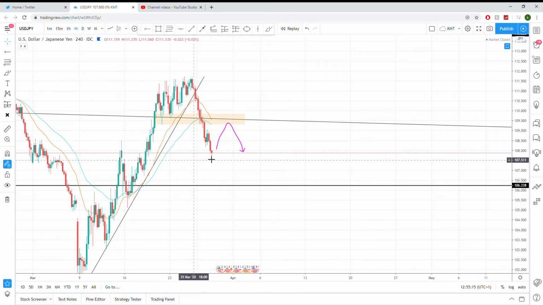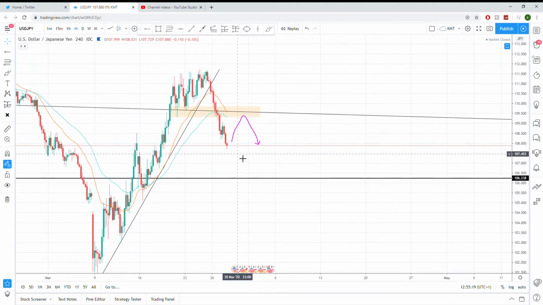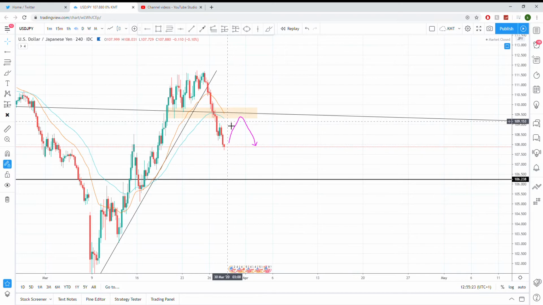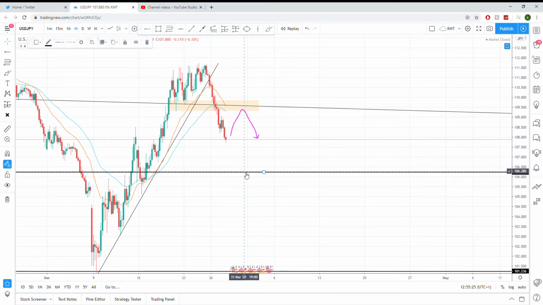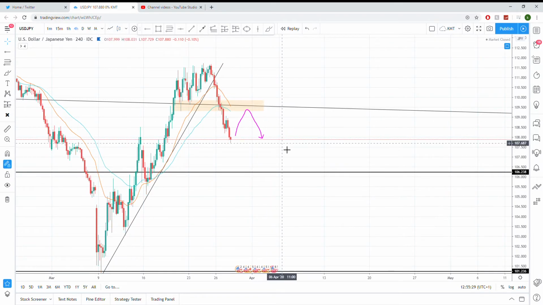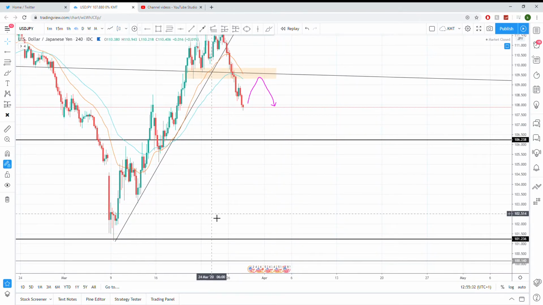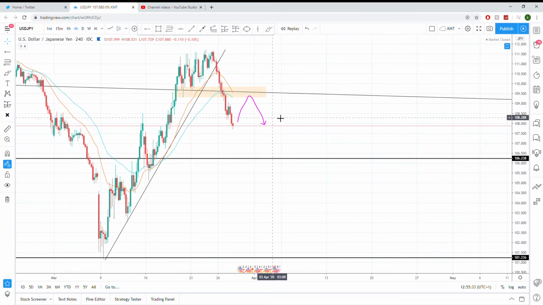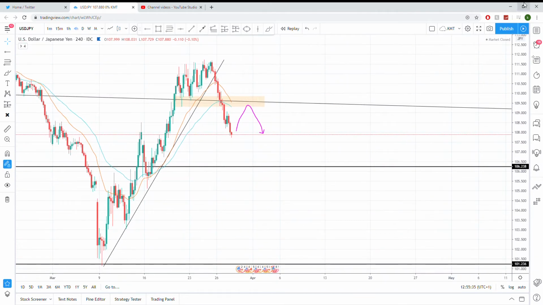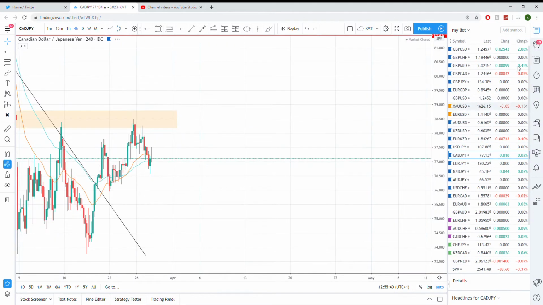So we'll be waiting for price to get into this. So I will be keeping an eye on this in my own personal trading. But yeah, targeting towards 106.238. We could be looking at this a very long term as well for 101, but really does depend upon the market and the news that we have for next week as well.